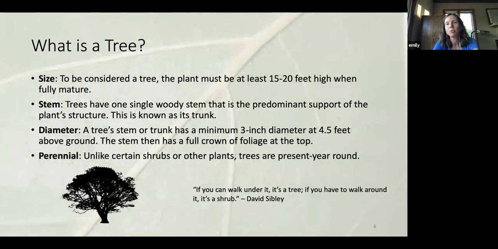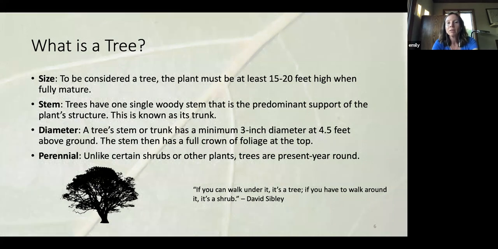And you want to make sure that when you are going to identify a tree, that you are choosing a tree that you're going to be successful identifying. So I always suggest that you should be able to get under a tree and be able to walk around it in order for you to think about whether or not you want to identify it. If you get to a tree and you can't walk around it and you have to duck to get underneath it, you might want to look for a different tree to identify. Don't use that one to impress your friends with. Try a different one where you have lots of different pieces.